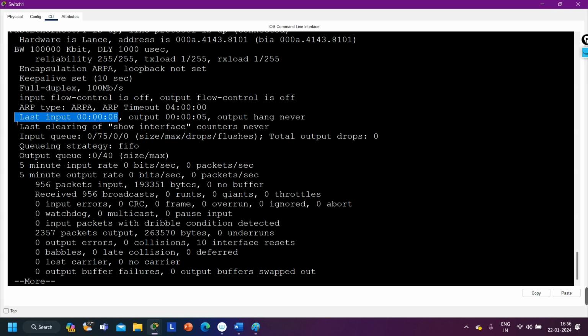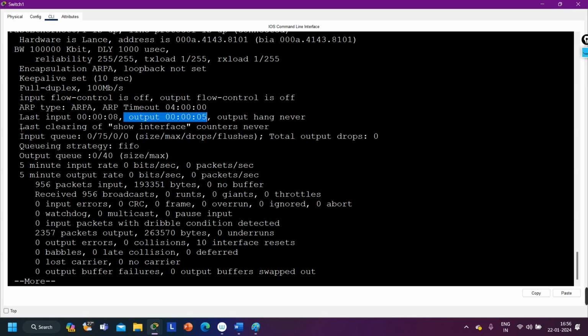After that, we have last output. Last output gives the number of hours, minutes, and seconds since the last packet was successfully transmitted by the interface. So that is when the last packet was transmitted from this interface.